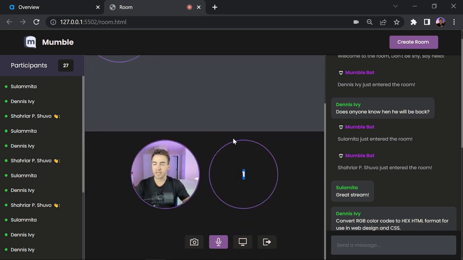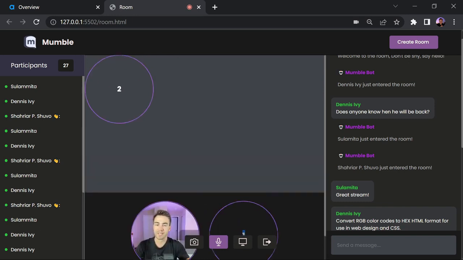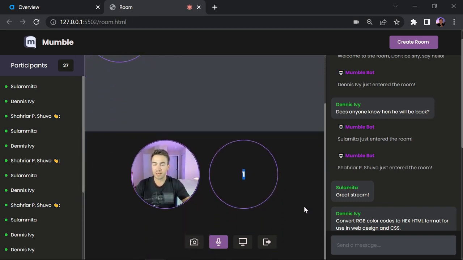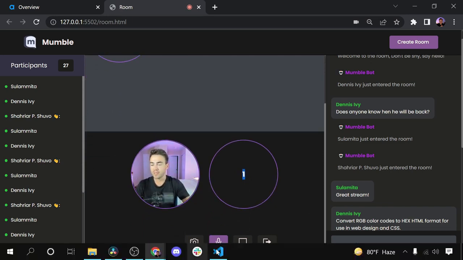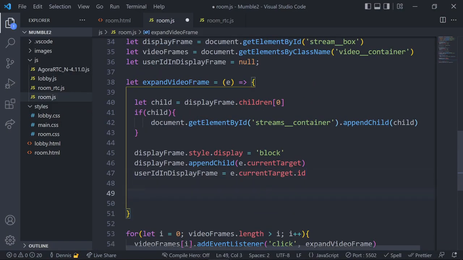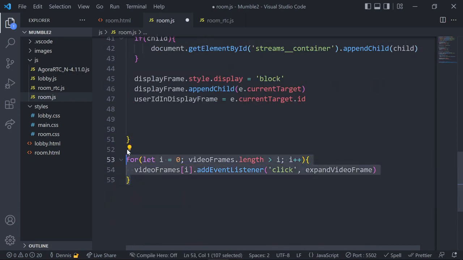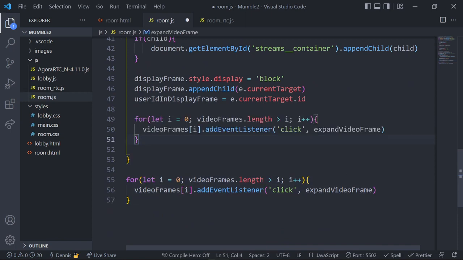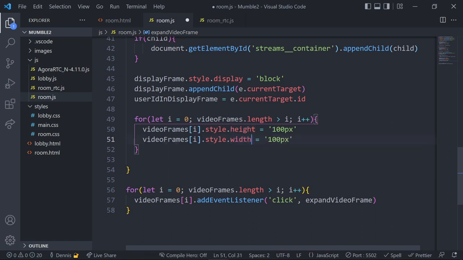So the next thing I want to do here is actually shrink these items right here. Whenever we have an item inside of this main frame, I want to make sure that all these items in here are set to 100 pixels in height and width, just so they have some room there, and it looks a little bit better, I think, that way. So we'll just go ahead and create another for loop here. As we expand an item, we're just going to loop through all the items here. So let's copy and paste this loop right here, just so I'm not typing that out again. And we're just going to do video frames I dot style dot height, not scroll height, but height, like that. And that's going to be equal to 100 pixels. And we're going to do the same to the width here. So we'll just do width, and there we go.